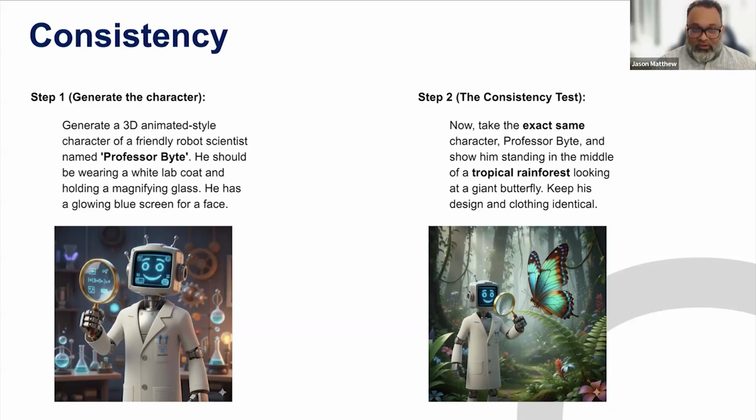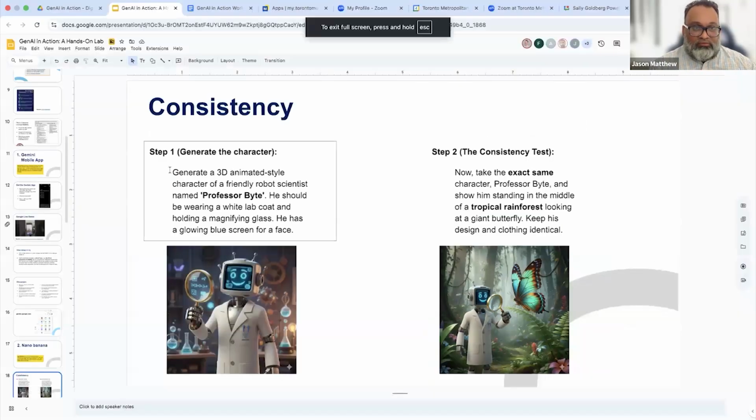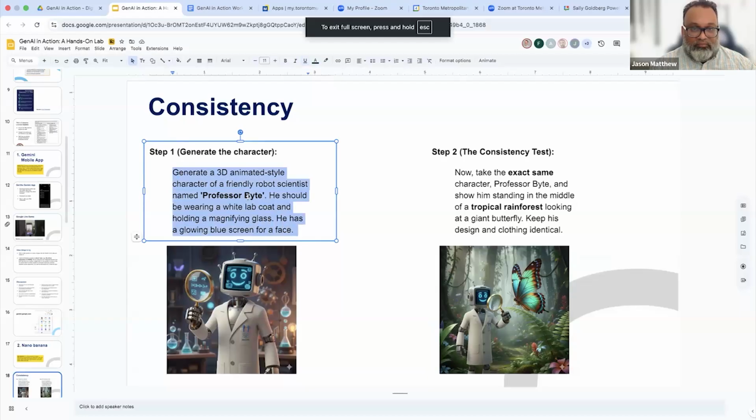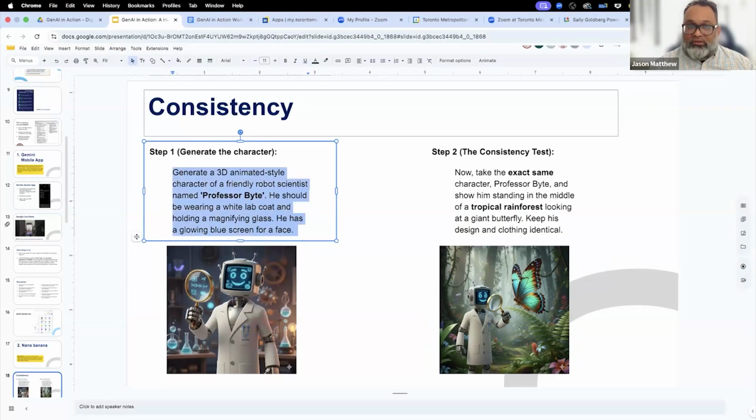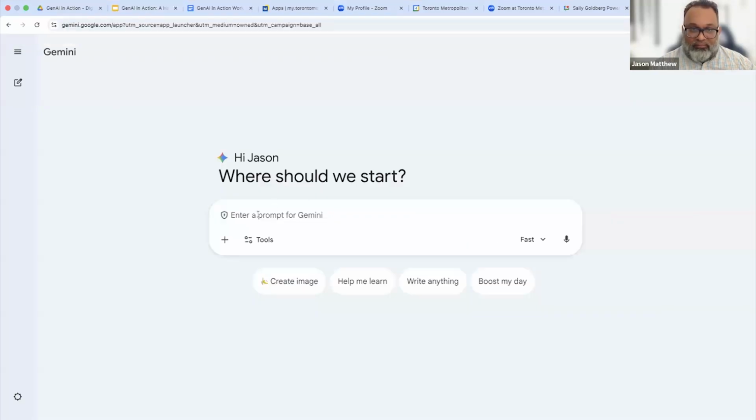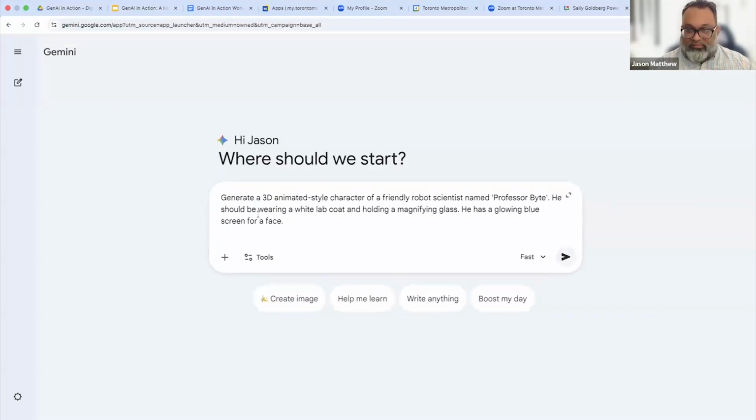So if you want, and this is also in our Google Doc, you can copy this prompt and add it to your Gemini. So I could demonstrate that as well. So I could copy this prompt here, and it's in the Google Doc if you wanted there too. And I could go to Google Gemini, and I'm going to just copy and paste it.